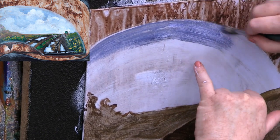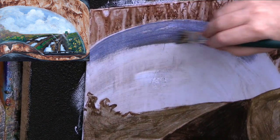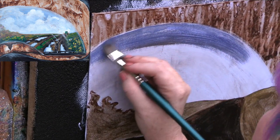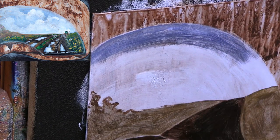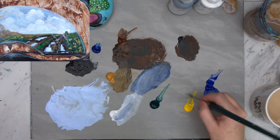I'm taking this darker color that I've mixed to the top of this and I'm just brushing. You can see I'm even following the arc a little bit. I want to do that some, not too much, because I'm going to want to come through with my little nuggets.